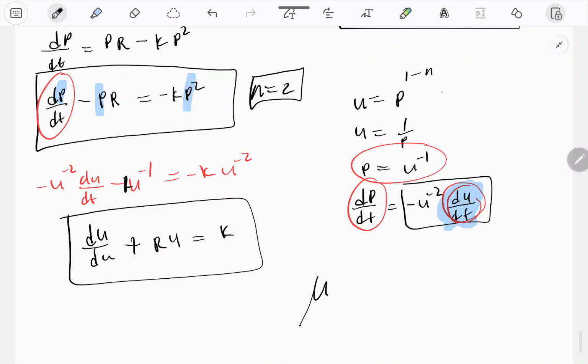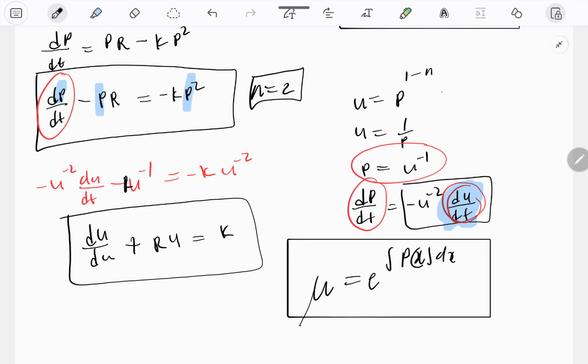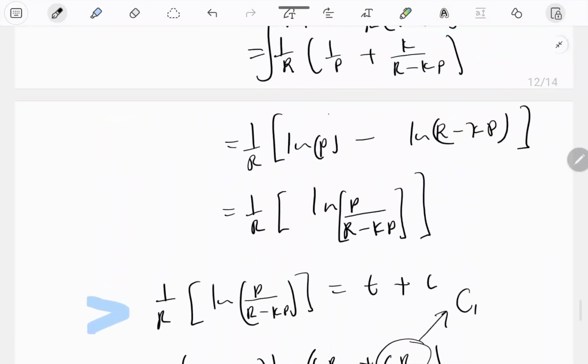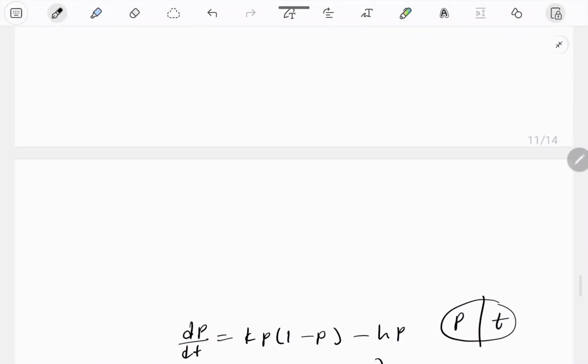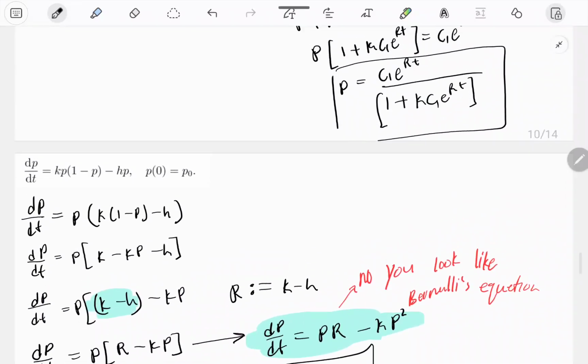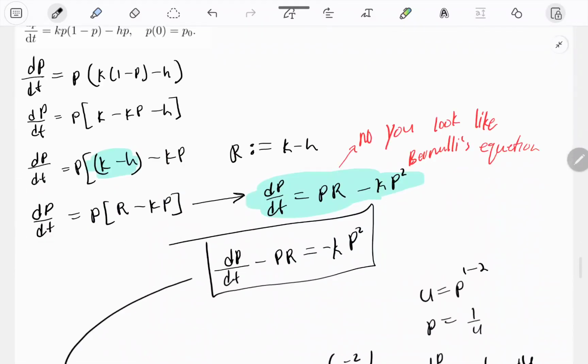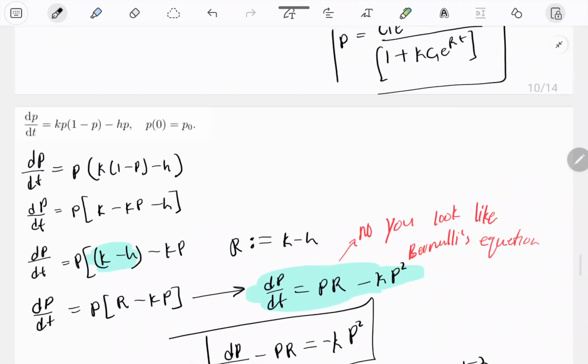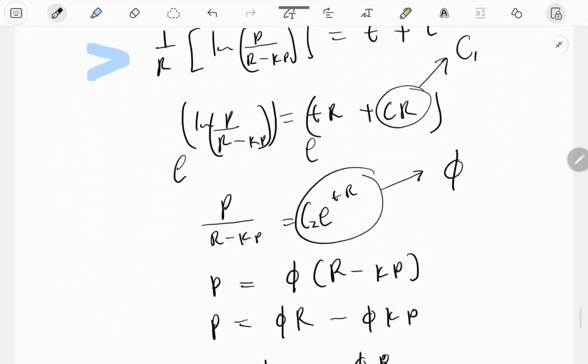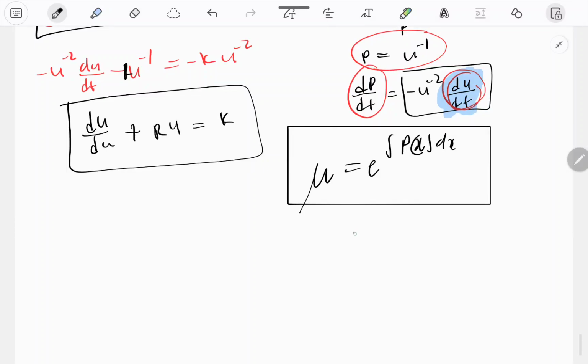Then from here you can use what we discussed, e to the integral of p of x dx. Then you can use that to solve this linear equation. So obviously you're going to take into account that in the beginning they gave us something they call the initial condition, where they tell us what is happening at time naught. So we're going to take advantage of that and solve this linear equation.